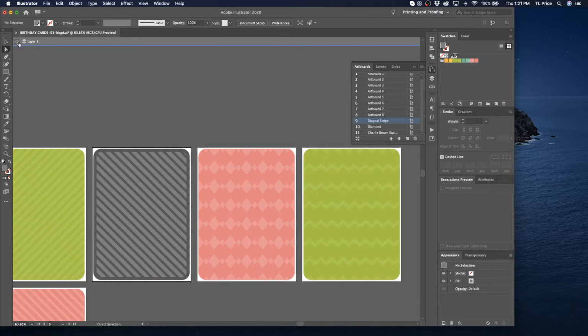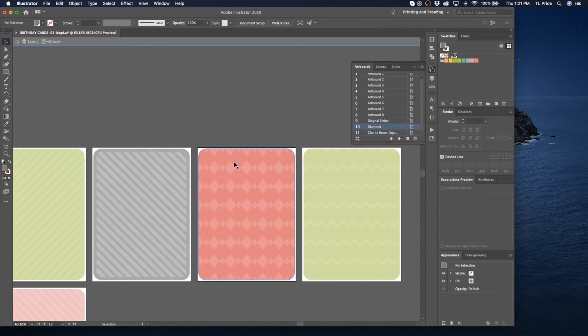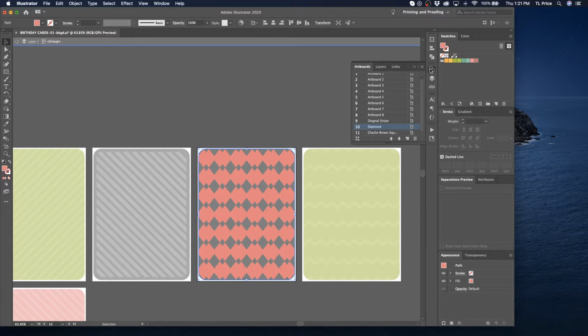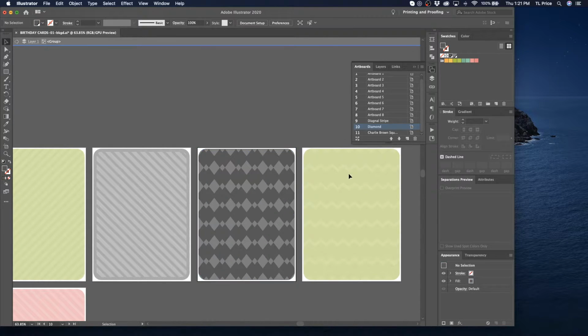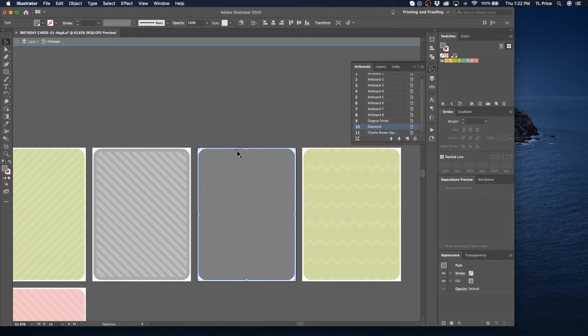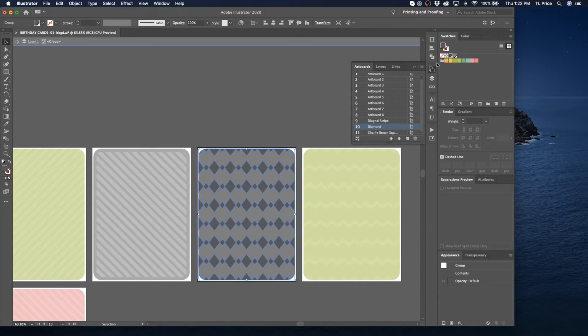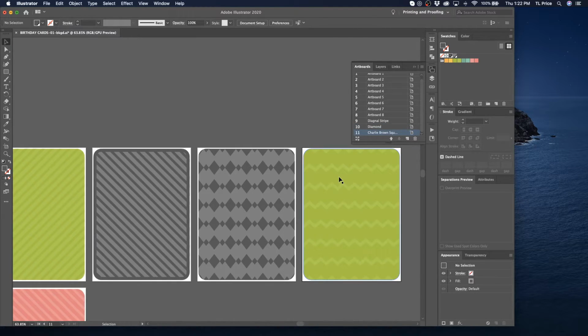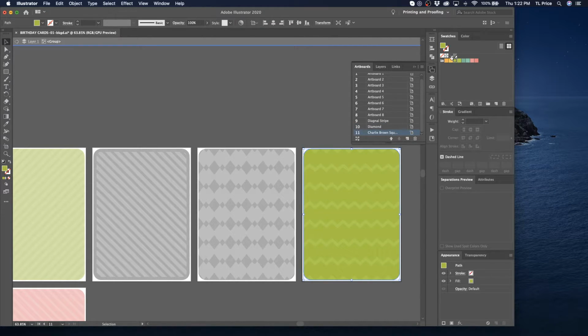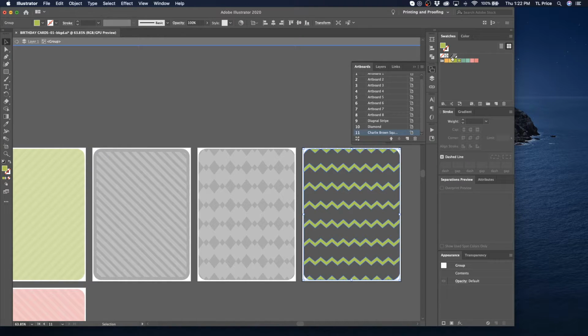So now that that's done, okay, apparently I didn't have to isolate them.